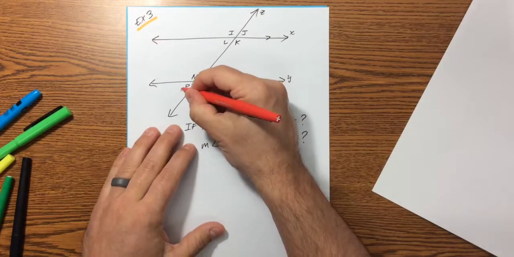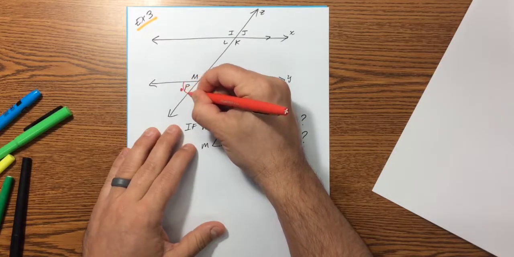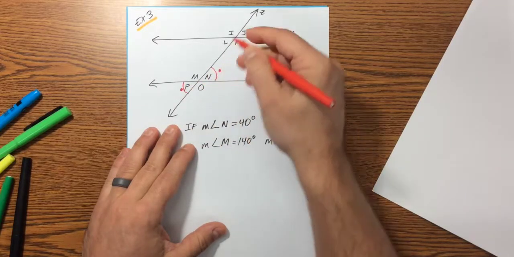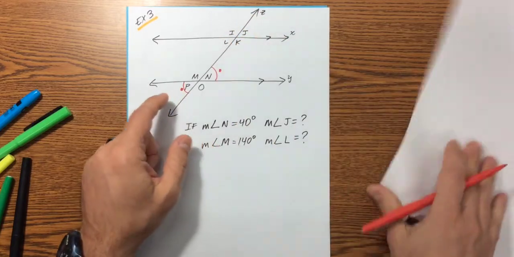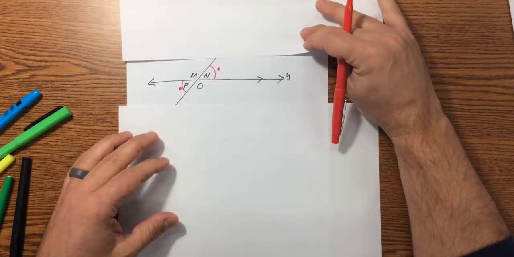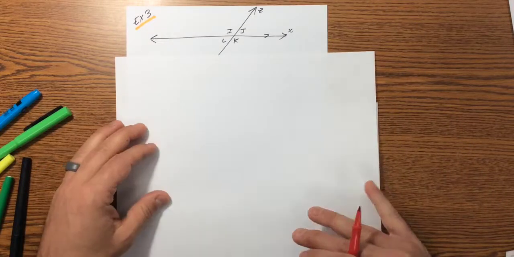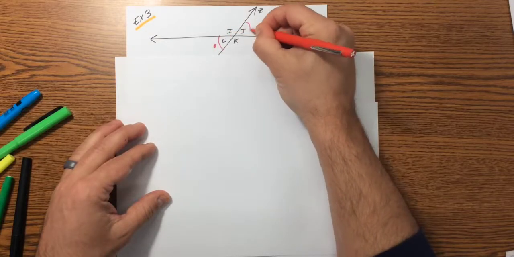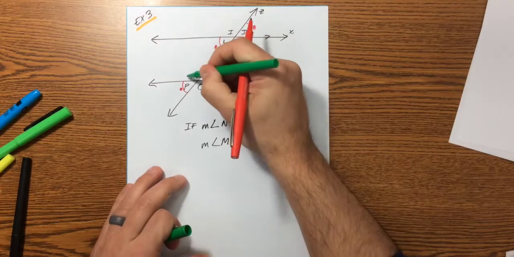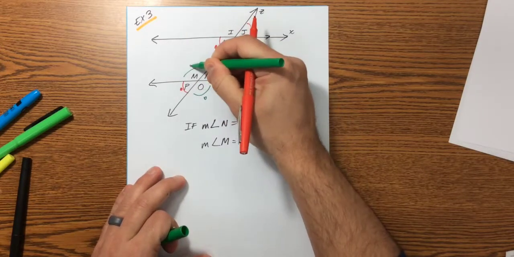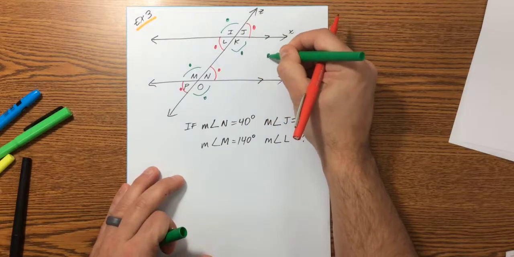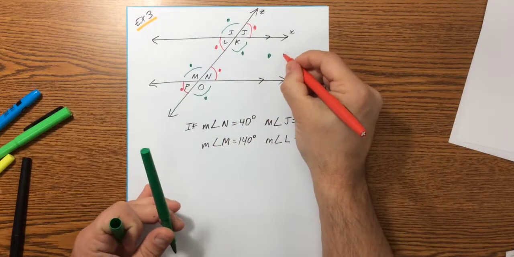I'm going to just label this a red angle, right? And the one opposite, those are congruent, okay? And I also know if I were to break this up, this here and the scenario up here are exactly the same. So I'm going to go ahead and put those two together as well. All right? And then I'm going to mark these green.